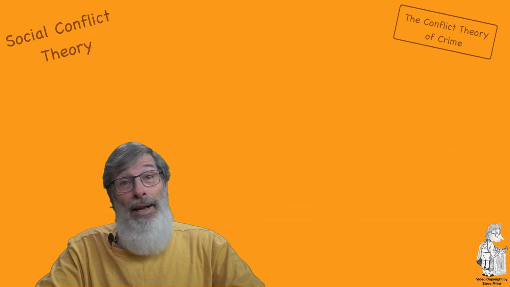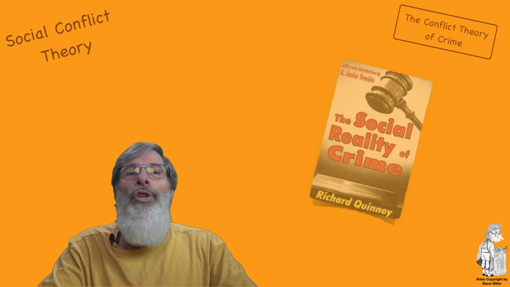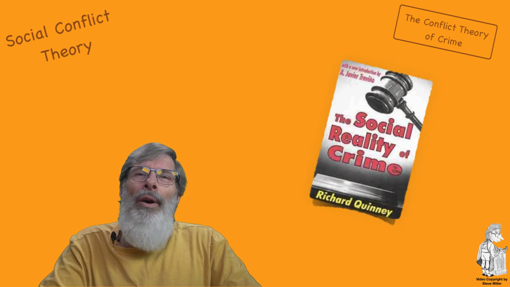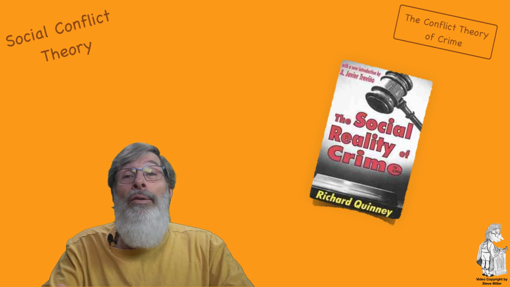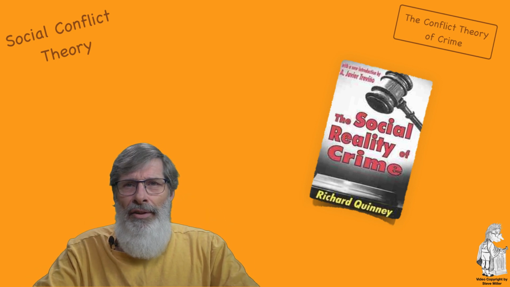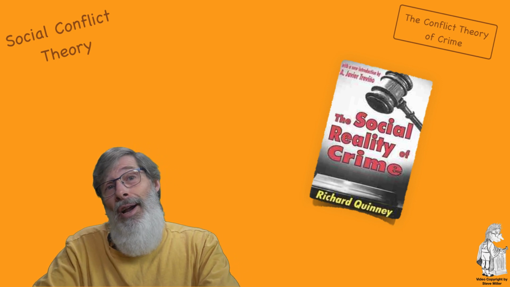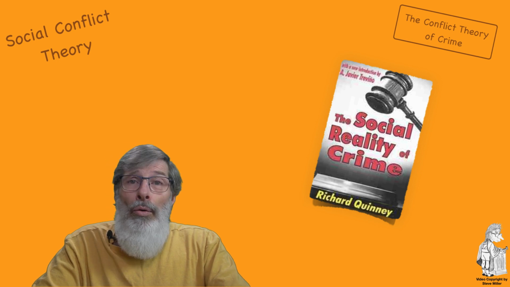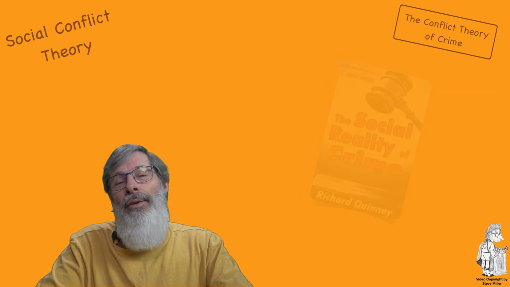Now the social reality of crime was coined by conflict theorist Richard Quinney, where he aimed to integrate the concepts of power, society, and criminality into one theory. Quinney suggested that the criminal law represents the interest of those who hold power in society. Therefore, those who hold the power create the laws to benefit themselves and hold their opposition in check.